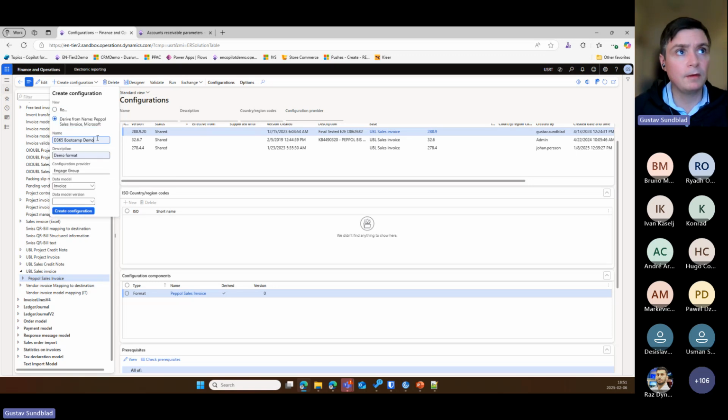I just did one, but let's do another one just to be explanatory here. I have my own provider. I can choose the same model that it's using. I can then go to create configuration. It will create a new format, which derives from, but is also a copy of, the PEPPOL format. Hopefully it doesn't take too long. I still need to be mindful of my minutes here.